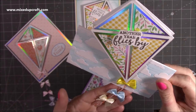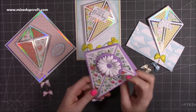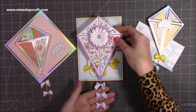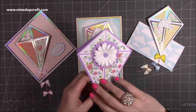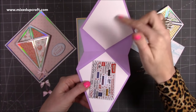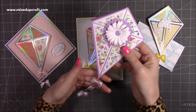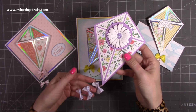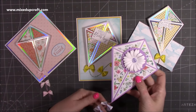I'll share the links to the products in my blog post. This is a 5x7 card so you could stick this onto a 5x7 blank and have the tail dangling off at the bottom. Inside this one is your gift card, and then you've got space here to write your message. It just closes there with a little velcro dot, and you can pop that in an envelope. I just think that's a lovely way to give a gift card to someone, especially when you're mailing them.